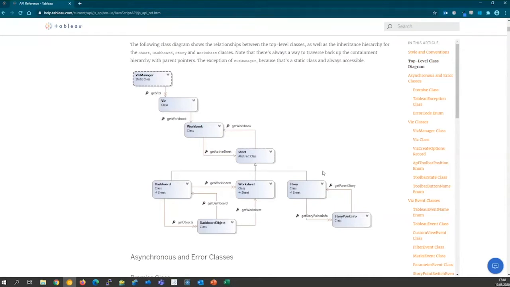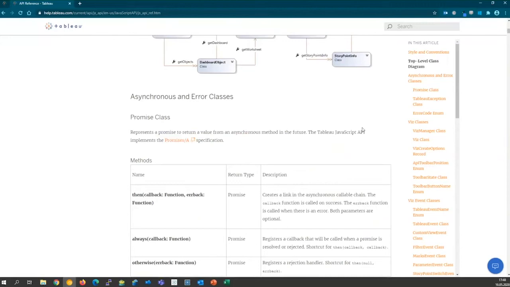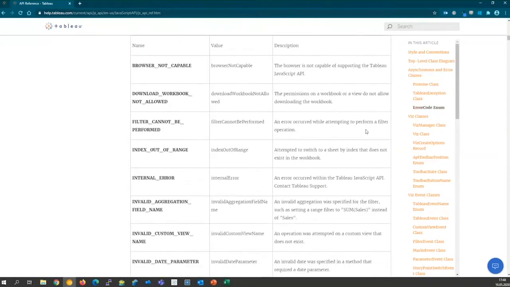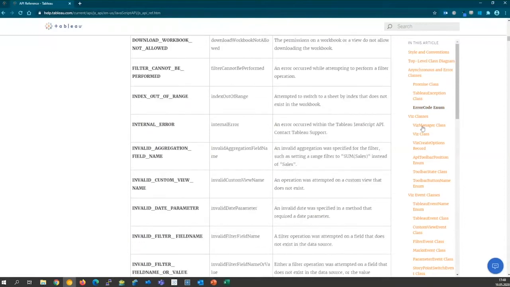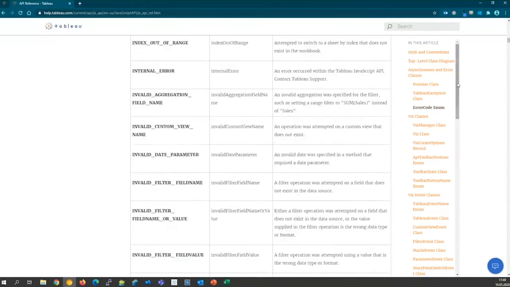Once you learn that class hierarchy, you can take a look at the different classes and the different functions that are available. There is almost everything you may need there, like interaction or filtering, for example.